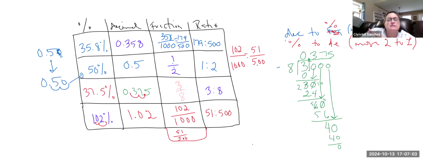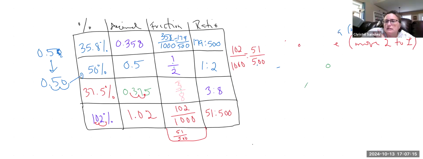So on this one, the way it works, let me show y'all this. Let me erase. So what's going to happen when you're going from decimal to fraction? Let me make a clarification on that for y'all. Let's say on this first one, we had the 0.58, okay? And on this bottom one, we had 1.02, okay? So what you're doing is you're taking all the numbers and getting rid of the decimals, okay?